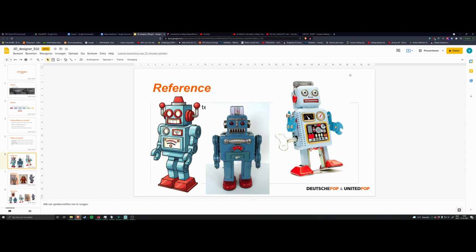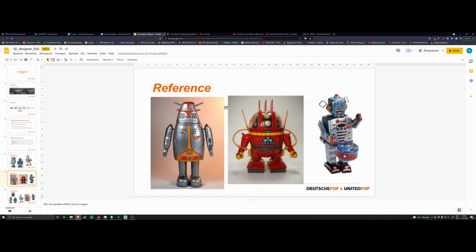Now, I encourage anyone to do their own research as well. I took the liberty to find some pictures in order to get you started, but you don't necessarily have to do something as basic as this, which is just a couple of cubes stacked on top of each other in the shape of a man. There are other cool designs out there as well, which are more rounded or conical in shape. And if you have the time and if you really like what you're doing, you can also take an extra step and add something like this, which is a fun attribute, a little marching drum or something like that. If you plan on animating it when you're done, that could be fun as well.